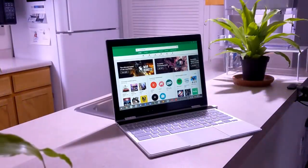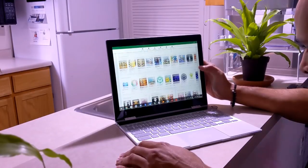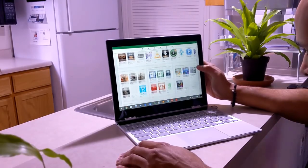The next thing we've got to talk about would be the Play Store, and that's because the Play Store allows a Chromebook or a Pixelbook to be the awesome device that it is. The Play Store is awesome because it allows you to use a lot of apps that you would use on your Android phone. When I'm looking for apps on the Chromebook, I try to look for apps that allow me to continue progress between my Android phone and the Pixelbook — things that sync together really well, whether it be apps or games.